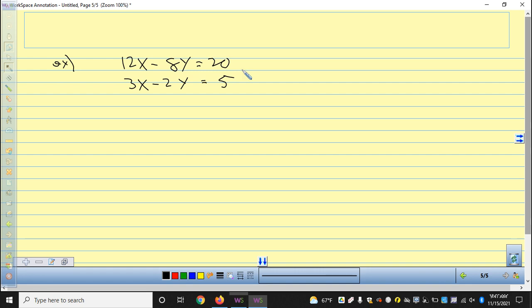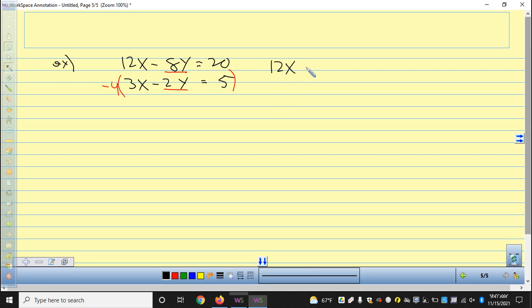All right, so here's our system of equations. We want to solve this by elimination. How could we start here? And I'm going to say, let's look at this and this. Yeah? Multiply the bottom by negative 4. Nice. So if we multiply this by negative 4, negative 4 times negative 2 gives me a positive 8y. And then when I add those, they go away.